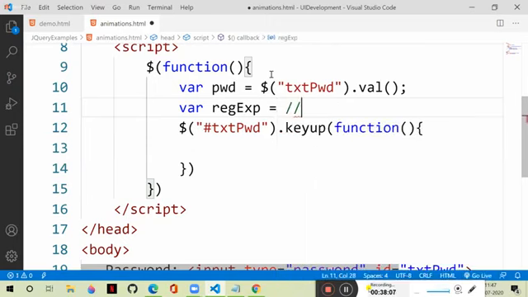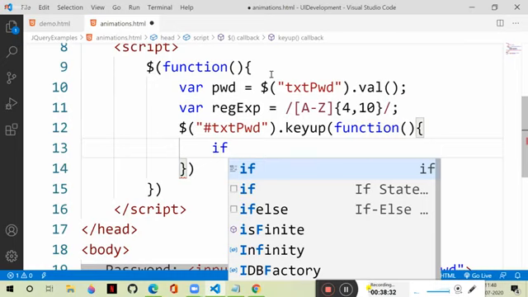You know, regular expressions are defined using this: curly braces, square brackets, A hyphen Z uppercase, and 4 to 10 characters. That should be the password regular expression.